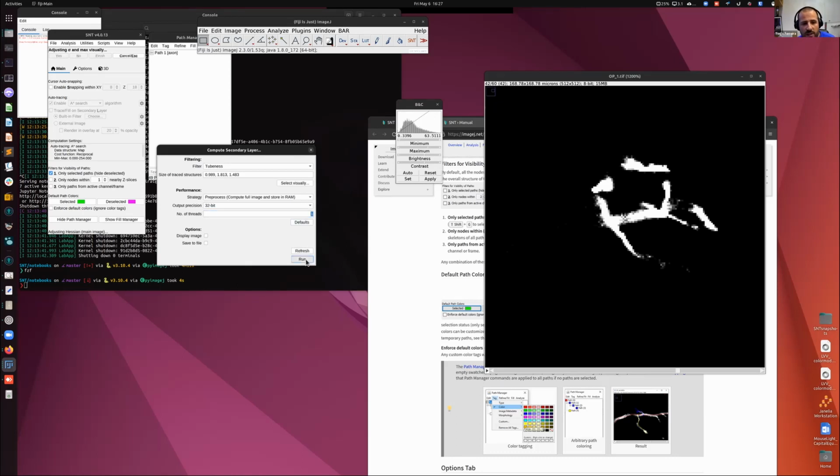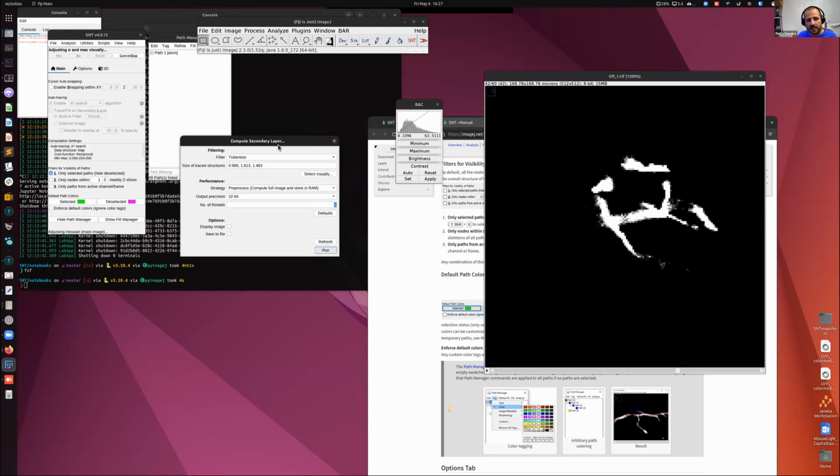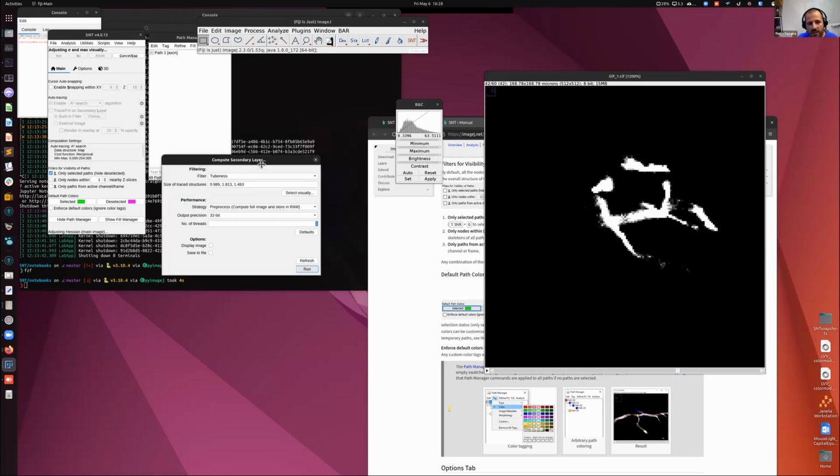So in this case, I'm just going to say run. I don't know how long it's going to take. I'm probably just using one thread. It's not very smart. I should have selected more. This particular machine, I think I have 32 cores, so this was silly. It's probably going to take a while. But anyway, that's the idea. So that's pretty much in terms of tracing. That's pretty much everything in a nutshell, in 5 minutes, that's what we have.